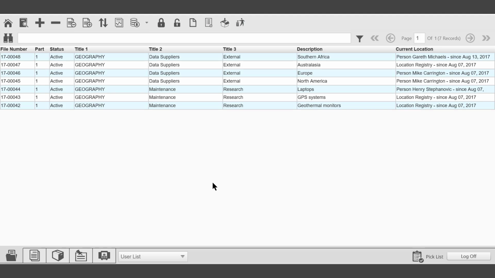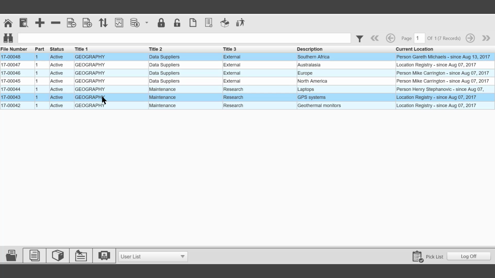Those files may have been placed on the pick list from within the maintenance area as well. A legal hold means that those records will not be able to be modified. They will not be able to be deleted. However, additional documents can be added to the files and they can be moved to a location or a department. Placing a record or group of records under a legal hold also means that they are frozen. They are embargoed. However, you can do certain things with those records.